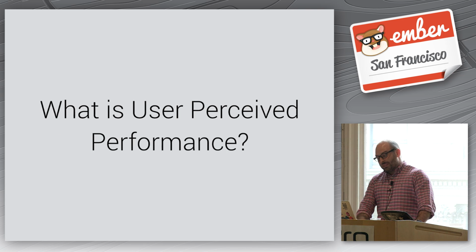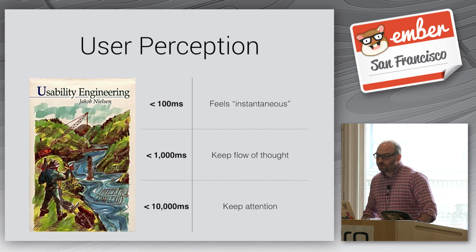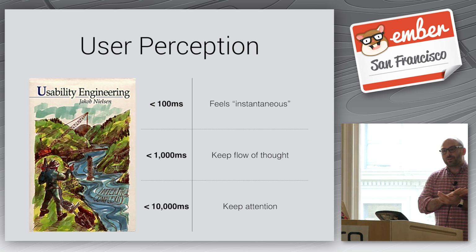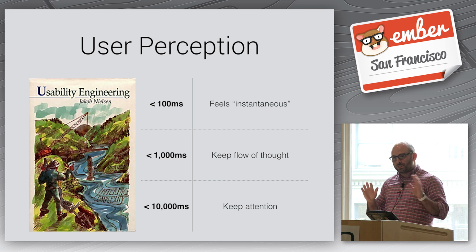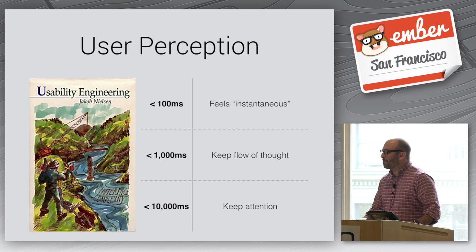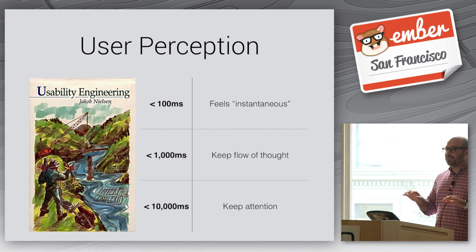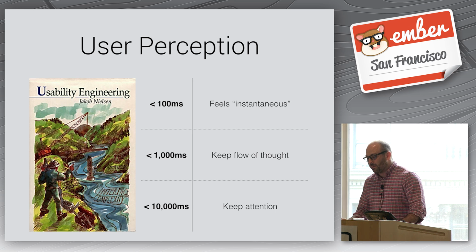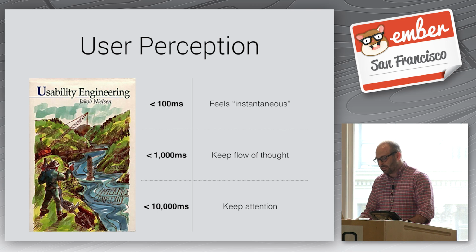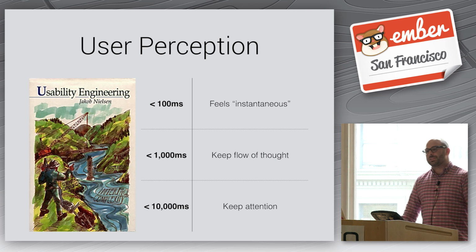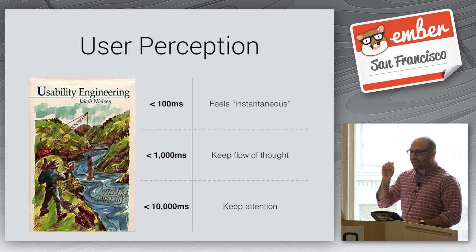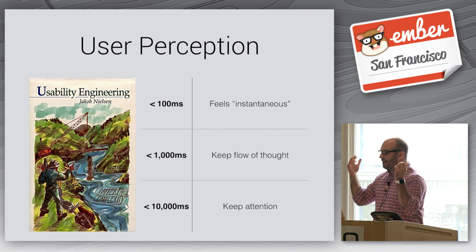So user-perceived performance. We should start by talking about user perception. And there are a couple key times I want you guys to remember. Anything under 100 milliseconds, according to patterns that people in human-computer interaction refer to, is instantaneous to your user. So that's an immediate response. And you can get up to a full second while making it still seem like everything's causally connected, making it seem like that button push resulted in this dialogue coming up.